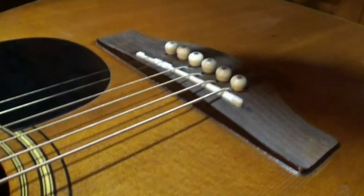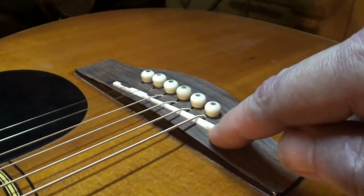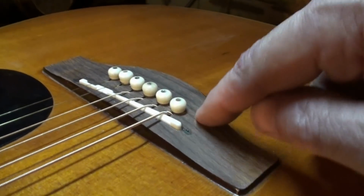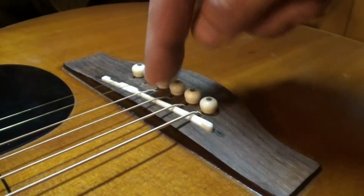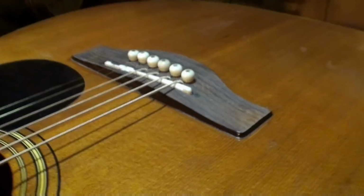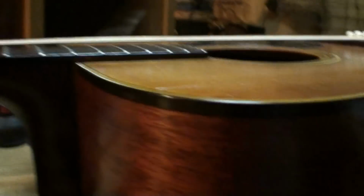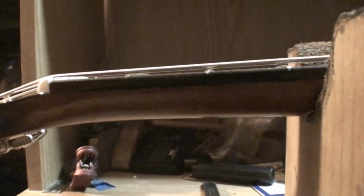If he wants to, all he's got to do is take it out, sand off the bottom of it, and you could even bring it down almost level with the surface of the bridge here. But I wouldn't recommend doing that because the stress from the strings could break the saddle. You wouldn't want that to happen, and that's why I left it that way. That's all you can do, man, without resetting that neck. You can see up at the nut the action is good, and it very quickly starts to rise, and it gets up there in a hurry.